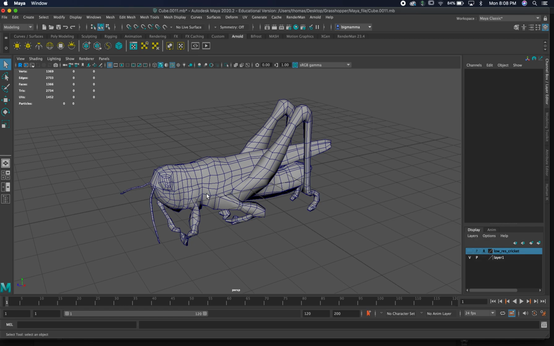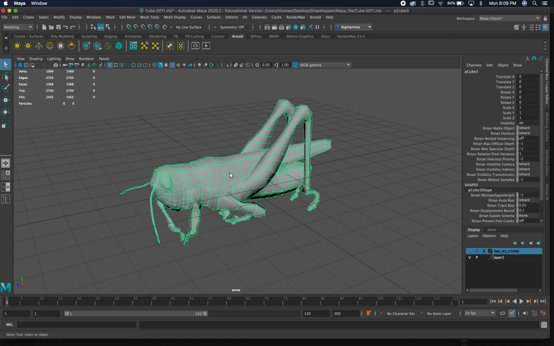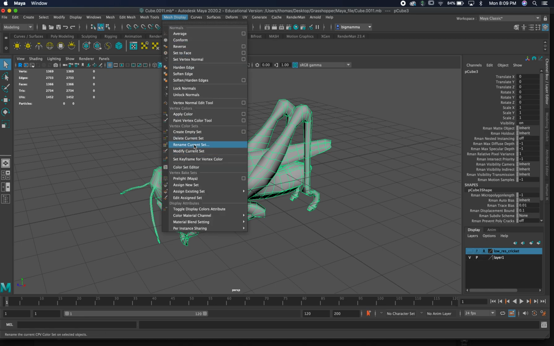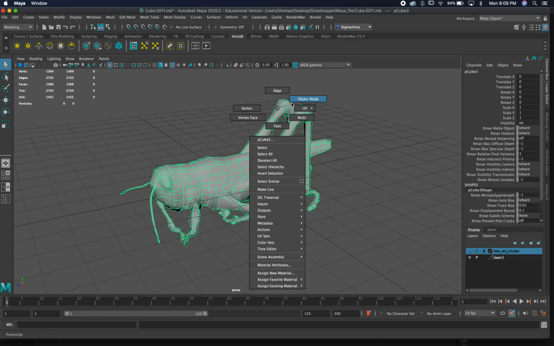We're going to do a low polygon. This thing is down to like 1,300 polygons, super light. And so we're going to bake on millions of polygons onto the surface. So make sure you right click, select all the edges, and hit soften edge, okay? And again, go back to object mode.